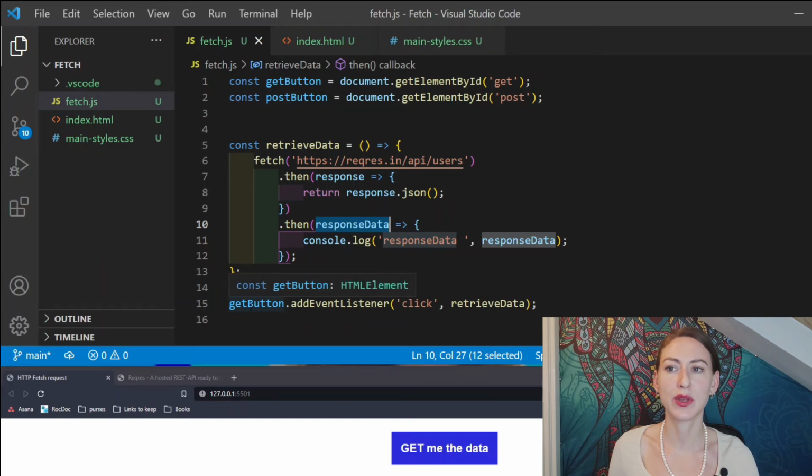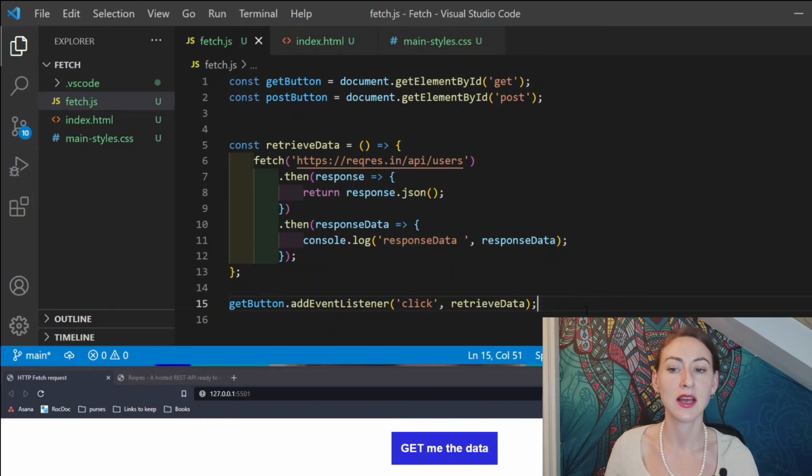So down here then we can see our get button, which again is using the same syntax that we used previously. So we have our get button defined, and it's referring to document.getElementById, and the ID we want to get is the piece of HTML with the ID of get.